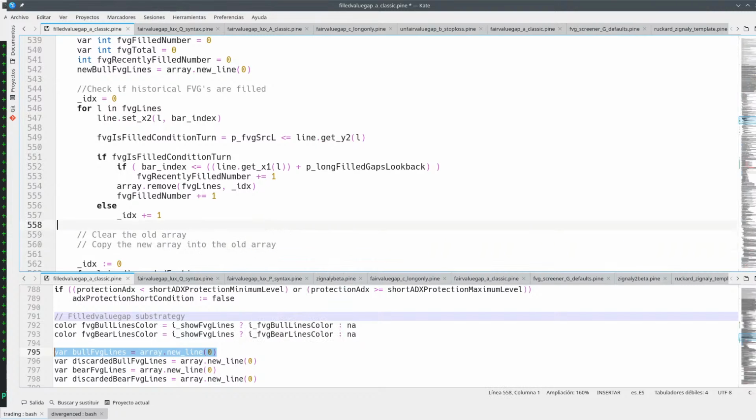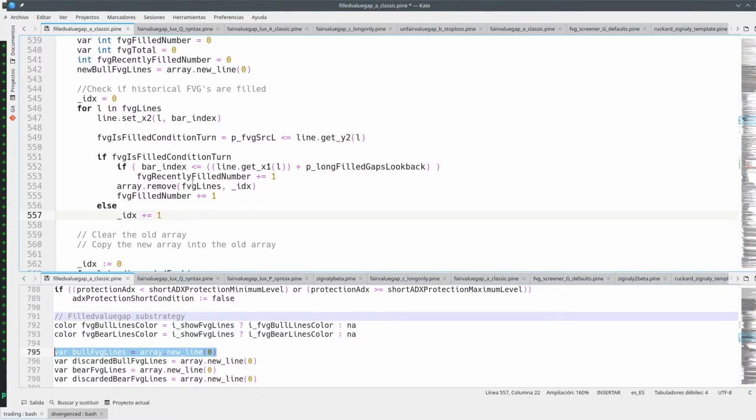But first of all, we want to copy from the old array to the new one, only if you are not going to remove the stuff, otherwise you remove this.